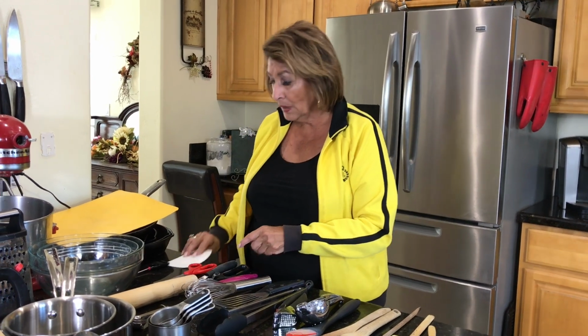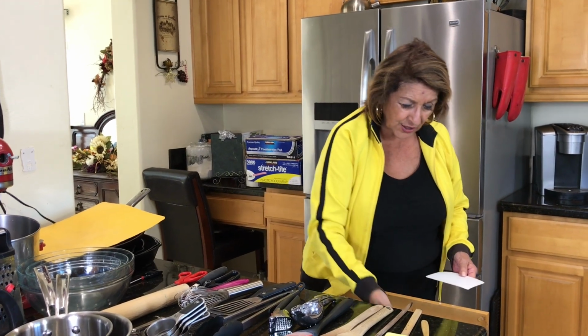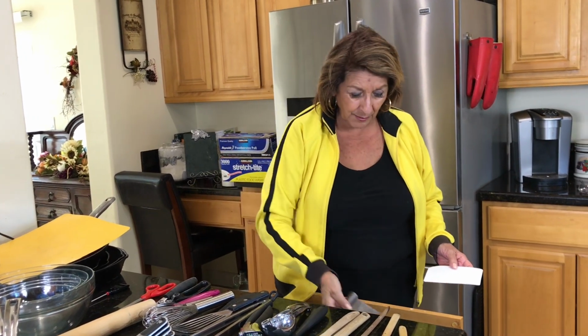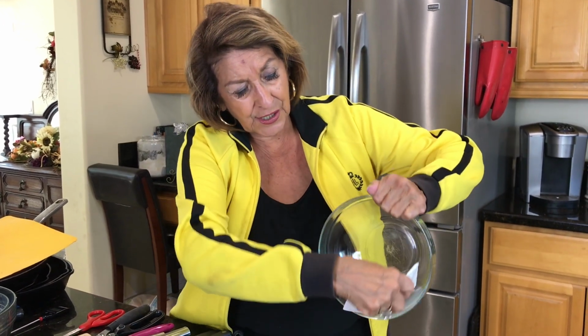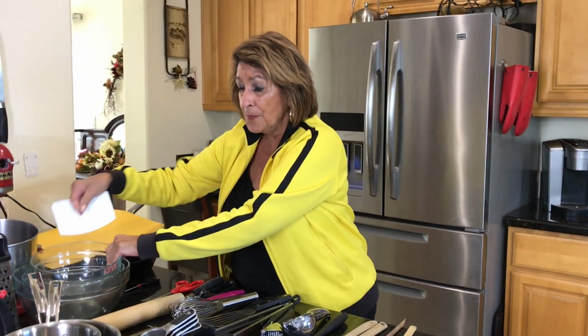Essential. This little scraper, fantastic. Now you can get the metal ones. I have metal ones just like this that I would not recommend because there's no flexibility to it. It's just solid metal. But this one, you can mold it, you can bend. So if you have something in here and you're needing, like if you're baking bread, and come on you guys, I've got a bread video up there that is so simple, anybody can do it. But one of these is really good. Now see how you can get in and you can actually bend this to get into that roundness of that bowl. So these are really essential. They're probably 75 cents. 50 cents maybe.